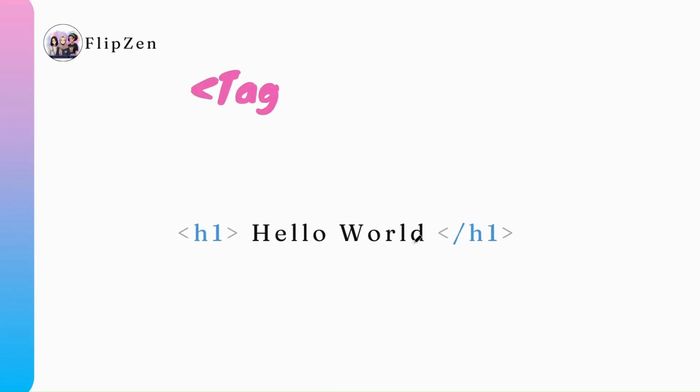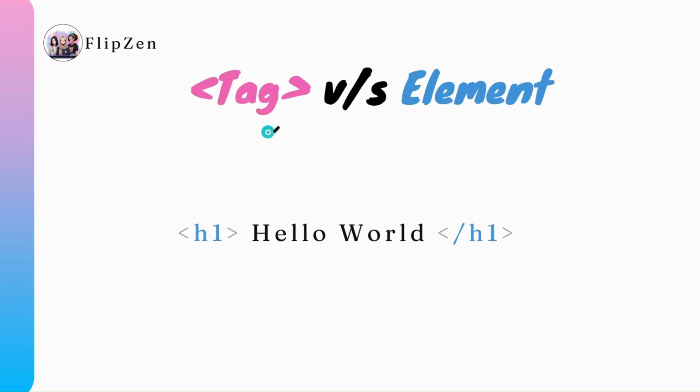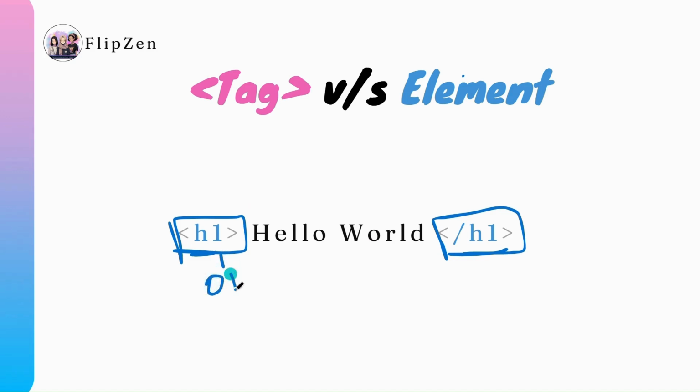Now you heard me talking about HTML tags, but we are actually talking about the heading elements. So what exactly is the difference? Well, the tag refers to these bits. Anything that's inside angle brackets, we call a tag, and they have different names. As I mentioned, this one is the opening tag and this one at the end is called the closing tag.